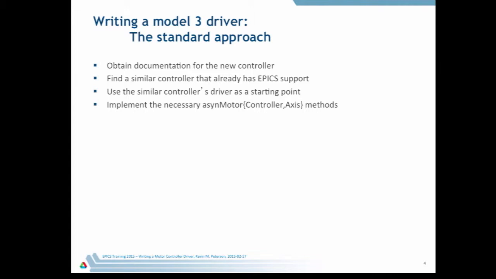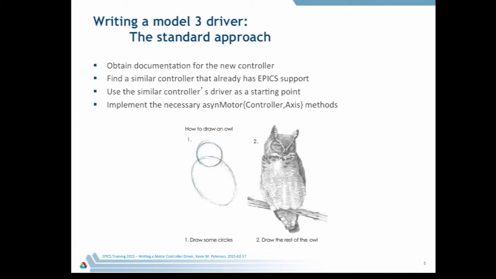So our standard approach when we tell someone how to write a motor controller driver is to make sure they have the documentation for the controller, point them in the direction of a similar controller, tell them to use it as a starting point, and say, just implement the base methods. Now, this always reminded me of an internet meme because it feels a lot like this. You're telling someone what to do, and you're expecting them to essentially just know how to do it, and you're not really helping them along the way.